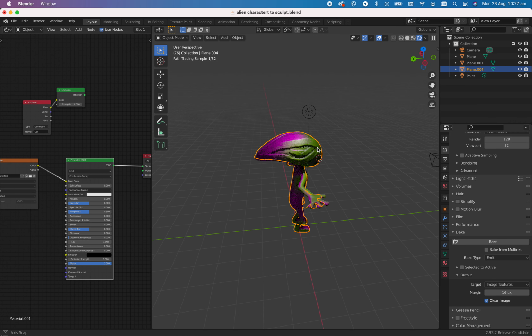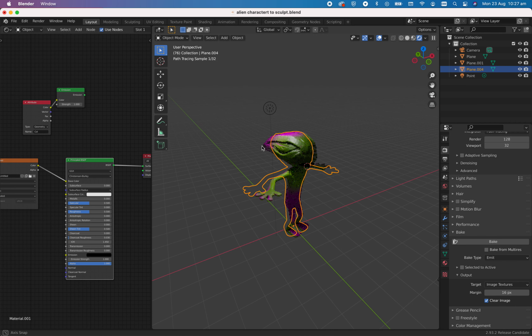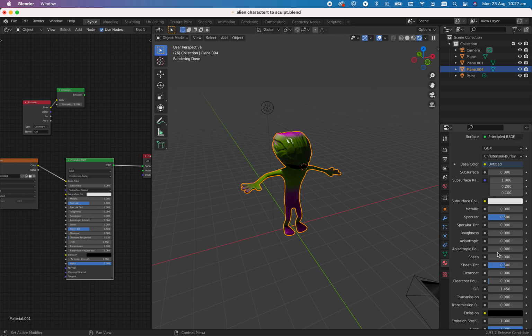Obviously you need to work on your lighting and all that sort of stuff. Then we can work with our shader, so we can change the roughness, we can change metallic, subsurface scattering, all that sort of stuff. But that'll give you the basics of getting your color in that you can work from. Then, if you want to, you can export that map we created out into Photoshop, and then you can fine tune it more and bring it back in to get some more realistic textures and that sort of thing.